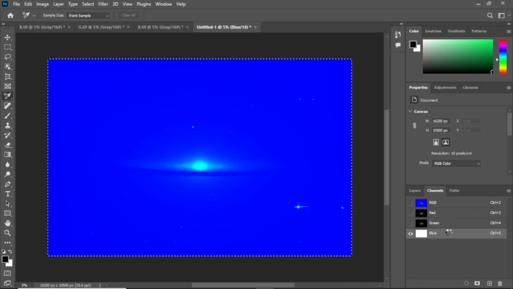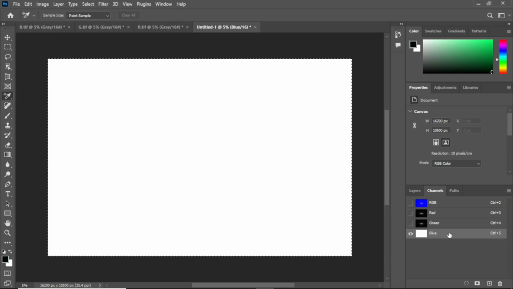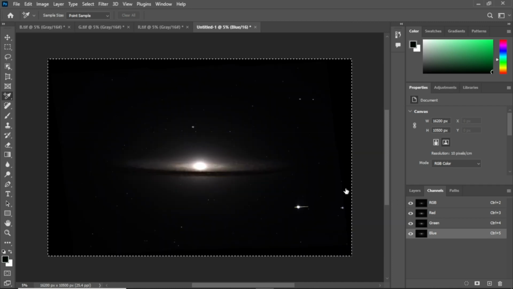You paste, Control V. And now you have pasted it. You can click on RGB, and now you have your colored image, exactly like we saw it from the NASA website.